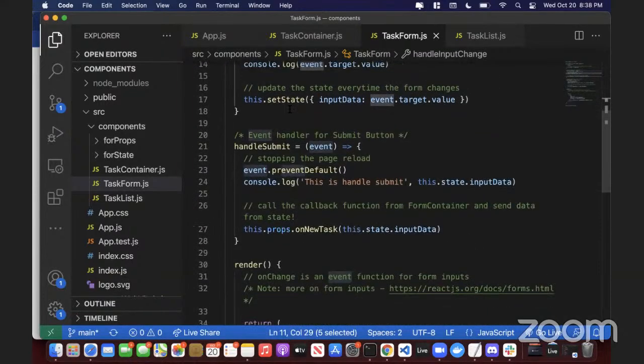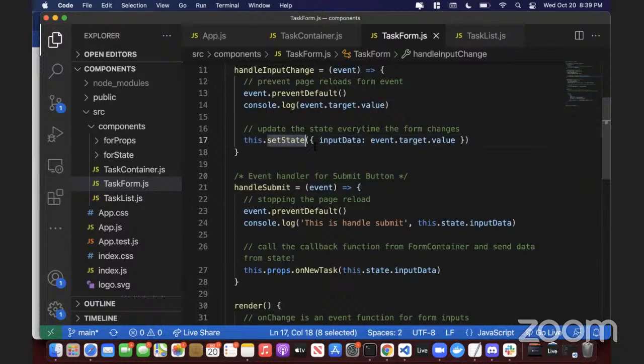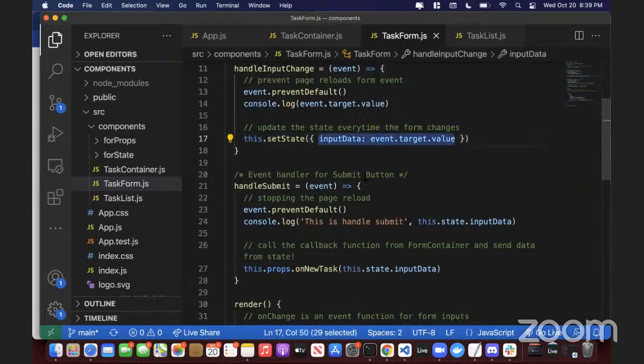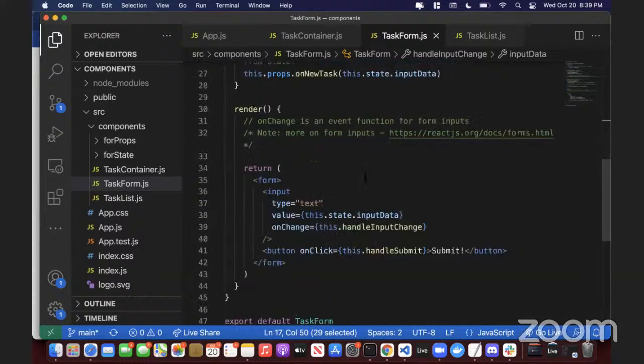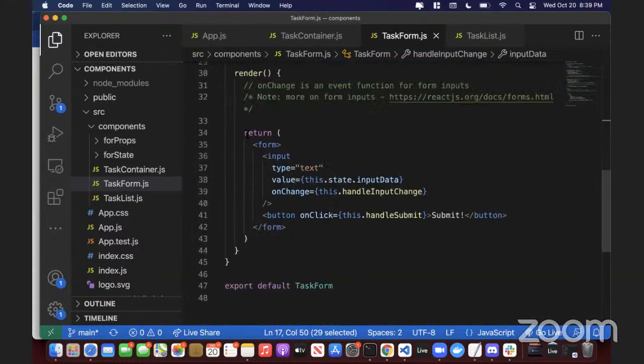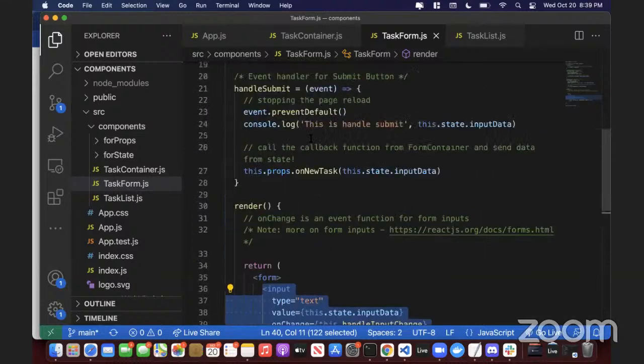And this function is setting the state so that it's updating. So wherever we're using the state, we can expect that this value is going to change. And that is what allows us in this render statement to take the input, process what's happening as the input is changing, and save a reference to it.